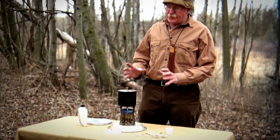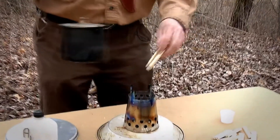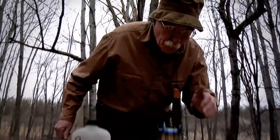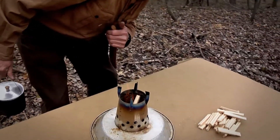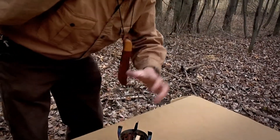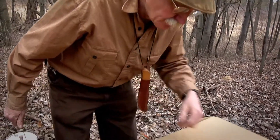Alcohol is burning real well, but one advantage of using the Bush Cooker Light is that you can make a little bit of alcohol into a lot. How do we do that? It's simple — we add a few pieces of wood and place them in there. If your fire is not going quite yet, all you have to do is blow from the top, but always get your head away before you quit blowing because you could get a flare-up and quickly, rapidly lose your eyebrows. As you can see, it took no time at all.